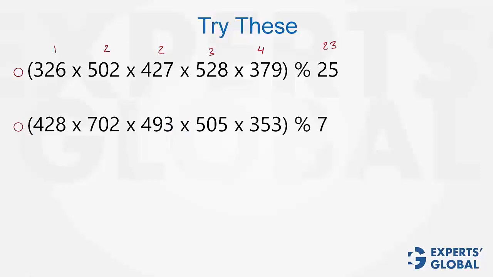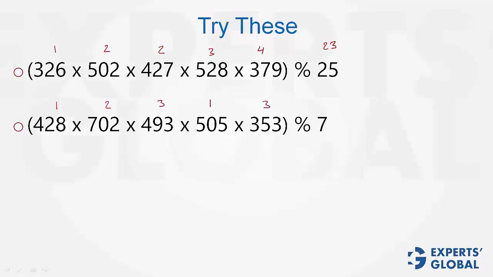Look at the next one. With 7, there is no simple rule of finding the remainder. So you have to practically divide. But then trust the question maker. The numbers would be friendly. 420 is a multiple of 7, so 427 would be a multiple of 7, and therefore 428 will leave remainder 1 with 7. This would leave 2. This would leave 3. This would leave 1.